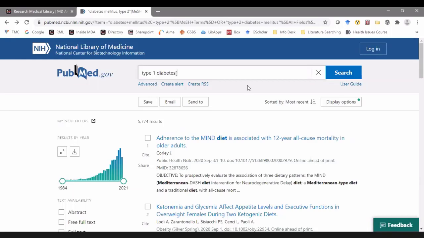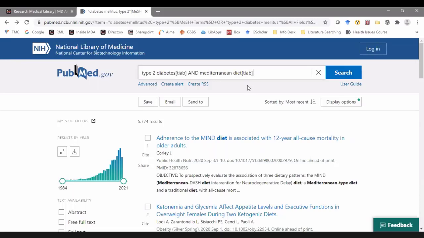And so I can tell PubMed, I want you to search for type 2 diabetes in just the title field or the abstract field. And Mediterranean diet in just the title and abstract field.